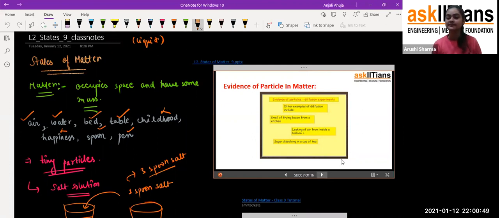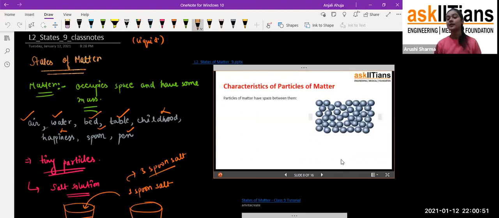Fine, students. Okay, now coming to the characteristics of particles of matter, what could be the characteristics of particles? So first of all, students, they are very small in nature, so that by looking at any particular thing you can't tell what the particle is here. Exactly. If you can see this pen, can you see the particles in it? Exactly, no, you can't see them with your naked eyes, because they are very, very small in nature.